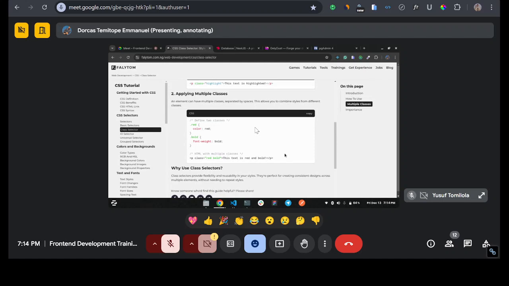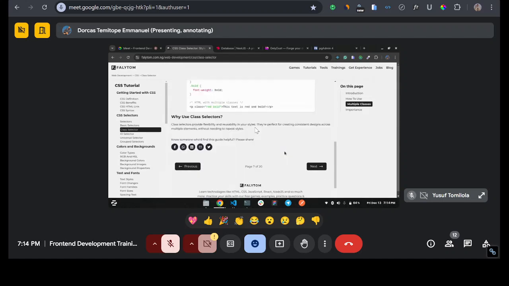And that's what we said. Now, we said, why use class selector? Class selectors provide flexibility and reusability in your style. They are perfect for creating consistent design across multiple elements without needing to repeat the same style over and over again.